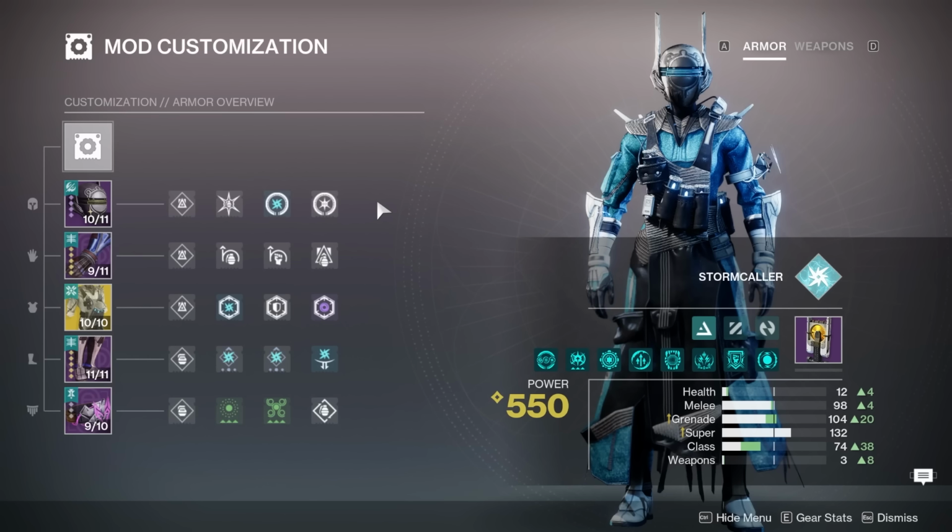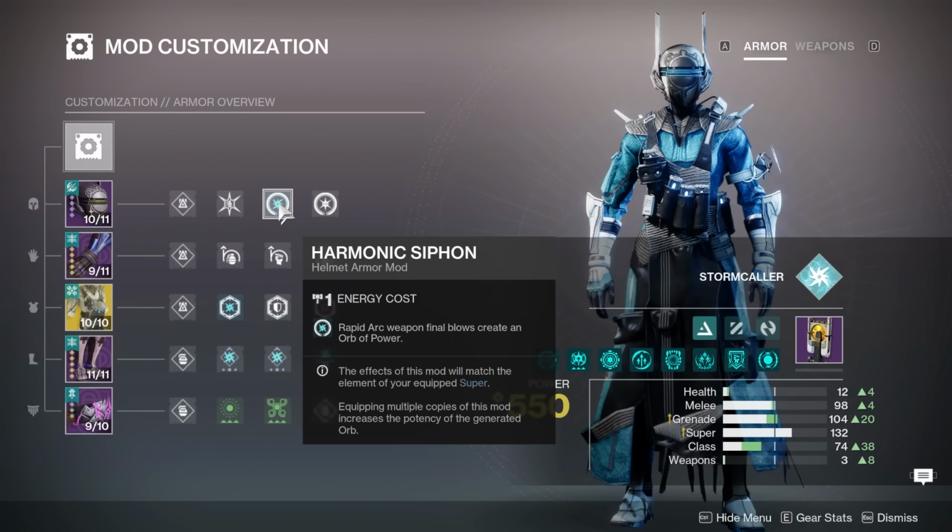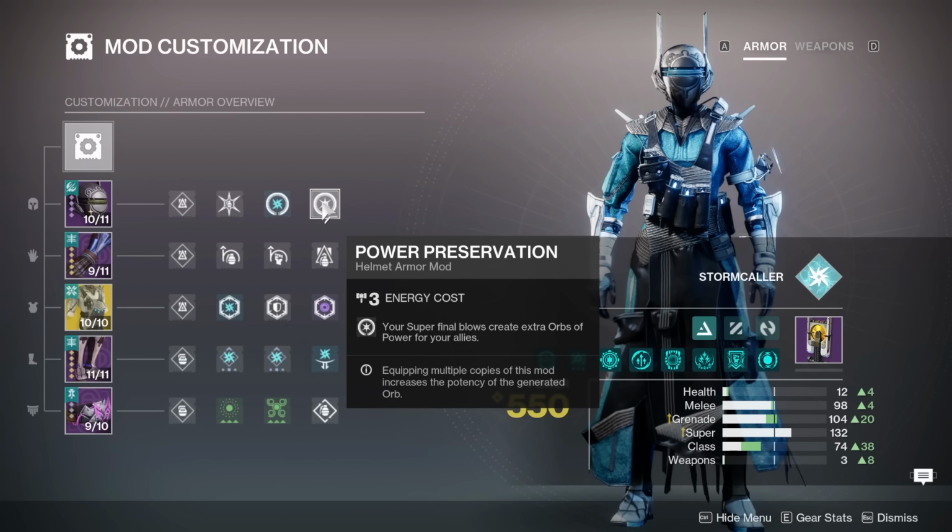And then finally in our mod slots, I have an Ashes to Assets. We have a Harmonic Siphon for arc weapons, and then I actually run with Power Preservation because, again, we want to be making as many supers as we possibly can. We are getting some really, really fast supers, and I was like, you know what? I never use Power Preservation. Let's make some more orbs for my teammates, because if they're getting more supers, that's going to feed me more supers, which can feed them more supers, back and forth. And I actually have been liking this quite a lot.